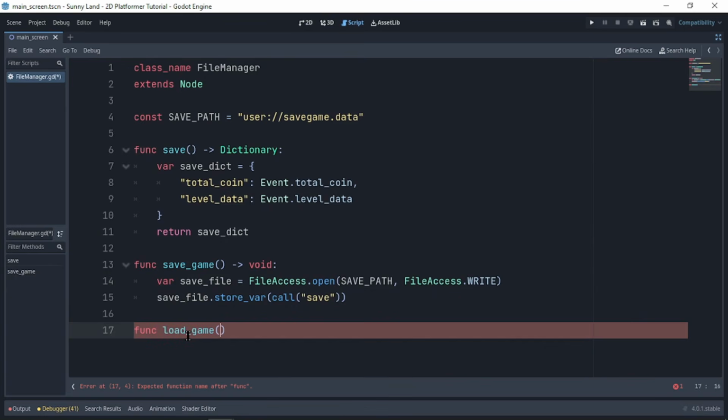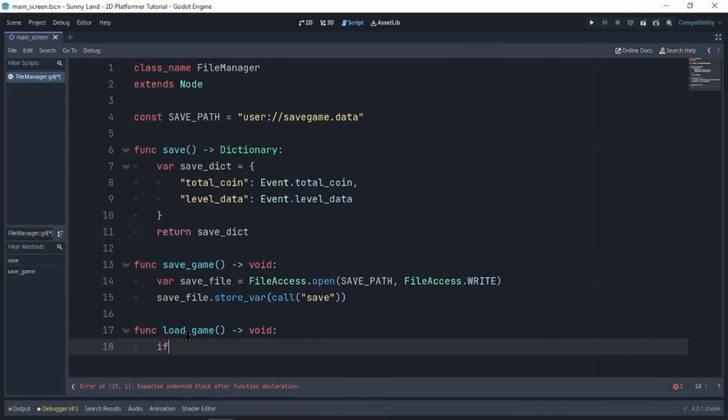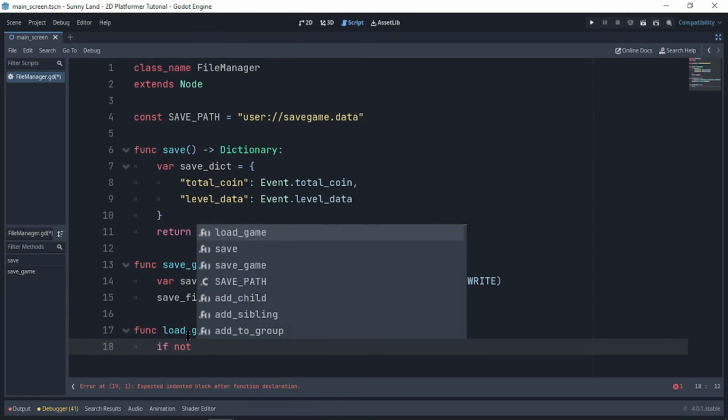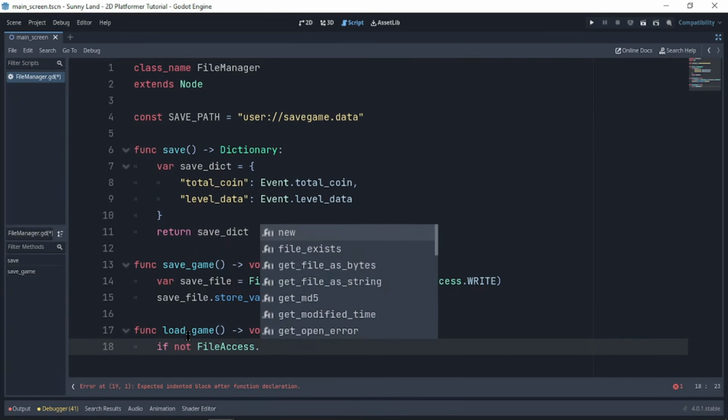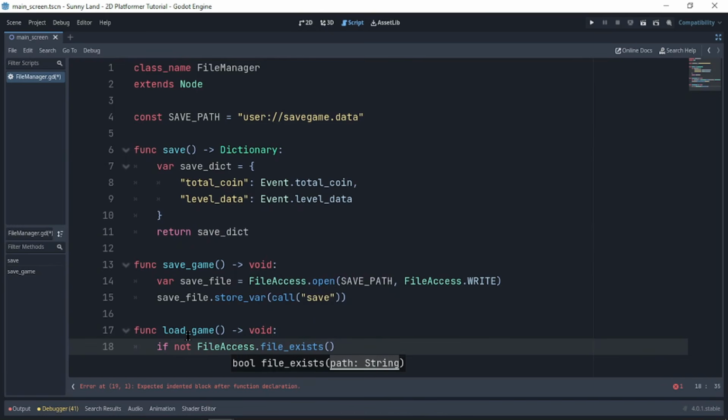Then load game, with void as its return. Then we're going to check if the file exists. So, does the file exist? It needs a path.